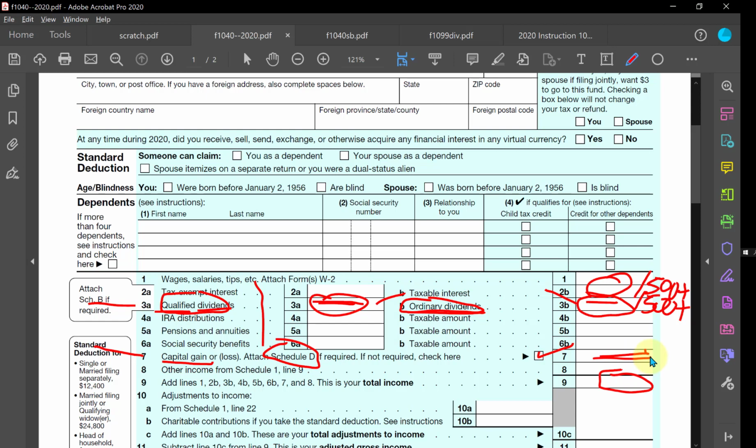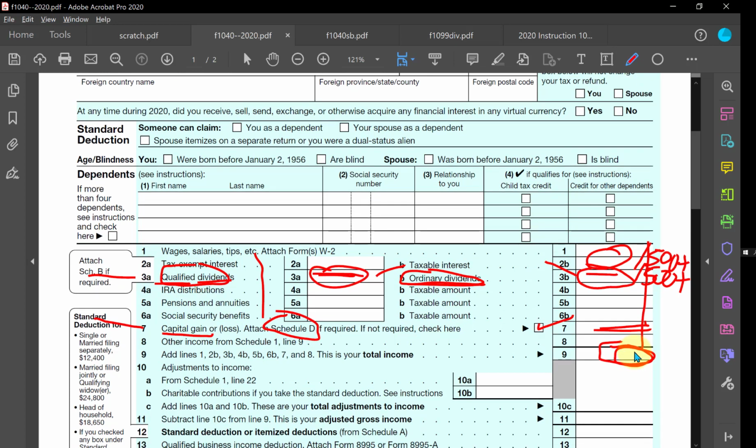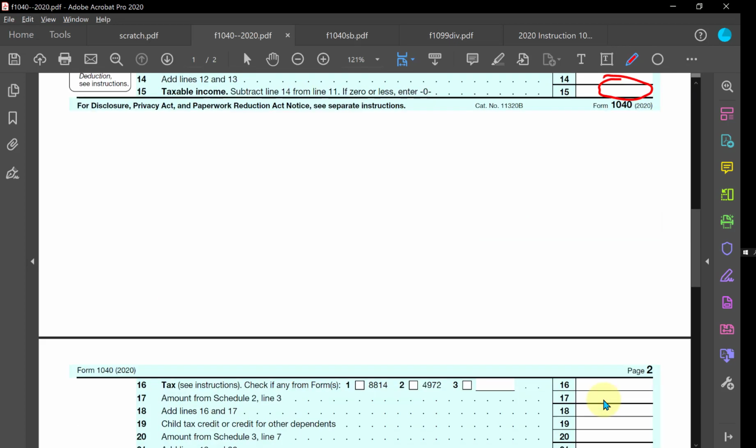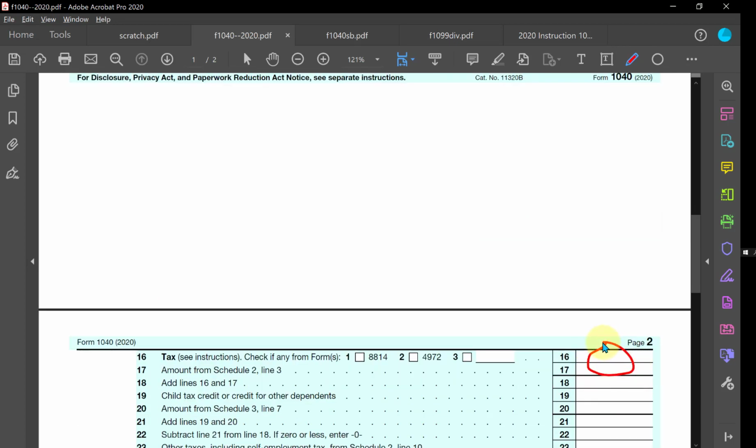So now you're adding up all your income, including ordinary dividends and capital gain distributions, to eventually get the taxable income number down here that we learned back in Chapter 1. You have to use the tax table or tax rate schedule to get the tax for the year. But I mentioned the qualifying dividend and the capital gain distributions are going to be taxed at lower rates. So you cannot use the tax table or tax rate schedule to figure out the tax on those two items, the qualifying dividend and capital gain distribution.